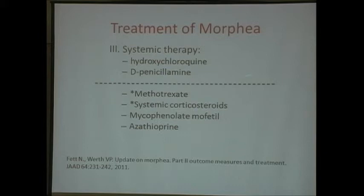Now we're at the top of the pyramid for morphia—systemic therapy. Classic drugs out there are Plaquenil (hydroxychloroquine) and D-penicillamine, but our sense is these two things do not work that well. The next thing is the combination of methotrexate with systemic steroids—this came from the pediatric rheumatology literature, which did some very nice double-blind studies. For your worst cases of bad morphia, the combination of methotrexate with systemic steroids can be helpful; then you taper the steroids as low as possible. If that doesn't work, you can use mycophenolate mofetil (CellCept) and rarely azathioprine.